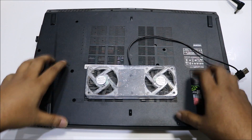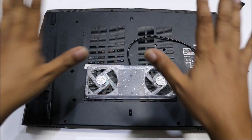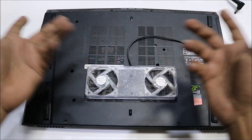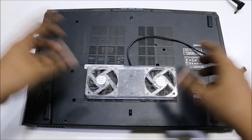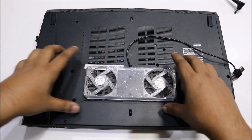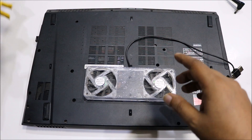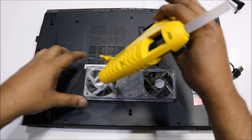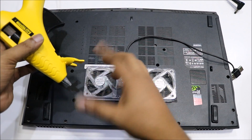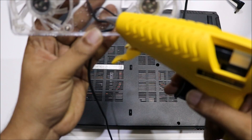Most of the time these 17-inch gaming laptops are standing on your table, and if you carry it, nothing will be harmful — you can just put it in the bag as-is and lose nothing. For attaching it, I don't recommend any kind of glue. I have one solution: use a hot glue gun. The glue gun is very convenient — you can put it on any time and remove it easily. It will not leave any mark.